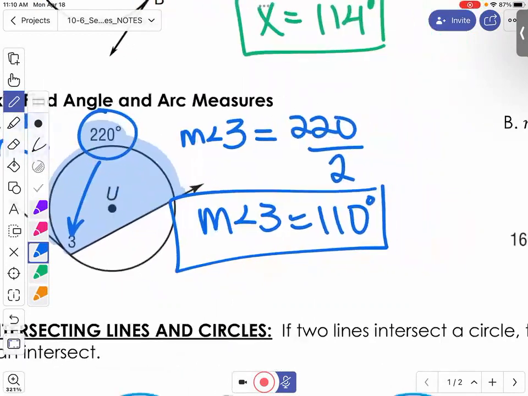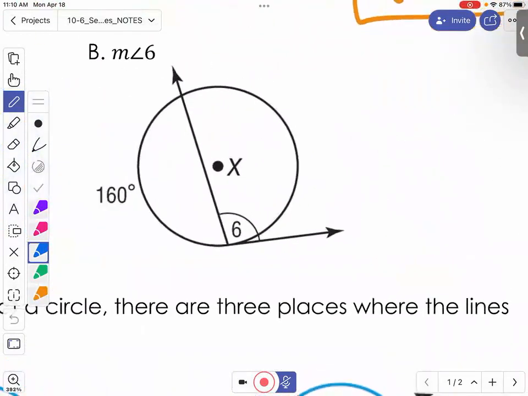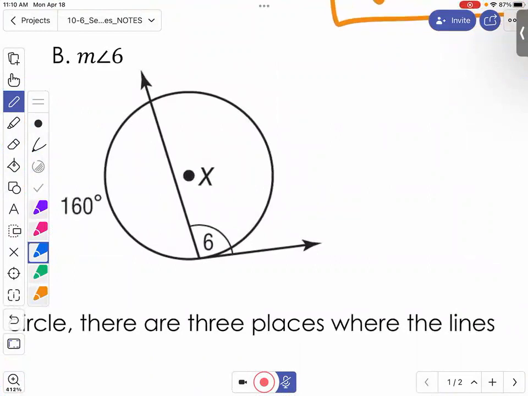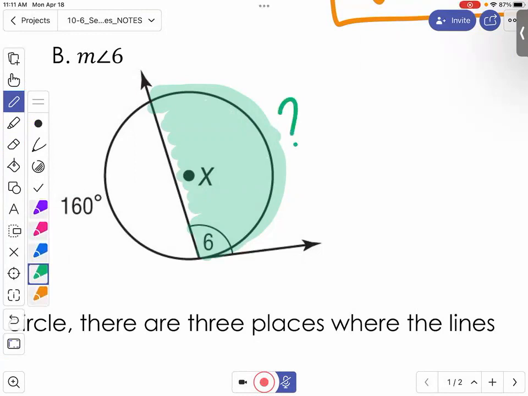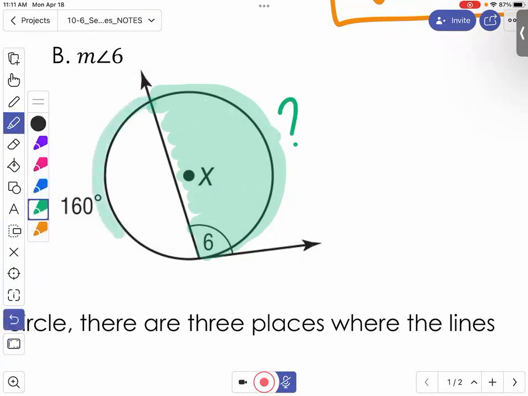All right, let's try our last one for intersecting on the edge. And we'll look at 2 ways we could actually go about solving this one. So first off, we need angle 6. That's the goal that I'm trying to get to. So I know if I'm going to do angle 6, I need this whole section of my circle, and I need the arc involved. Well, problem is there is not a number here for me to work with. The only number I have is the 160, which is on the other side of the angle.